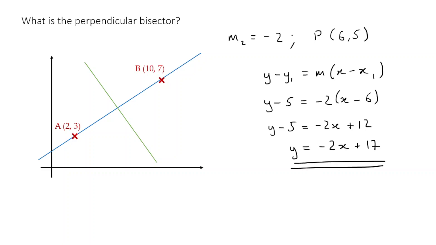So to recap, to find the equation of any line, we need the gradient of the line and the point that the line goes through. For a perpendicular bisector, we can calculate this point by finding the midpoint. And we can calculate our gradient by finding the gradient of AB and using the relationship M1, M2 is equal to negative 1 for perpendicular gradients. Okay, so I hope that helps you guys. See you next time.